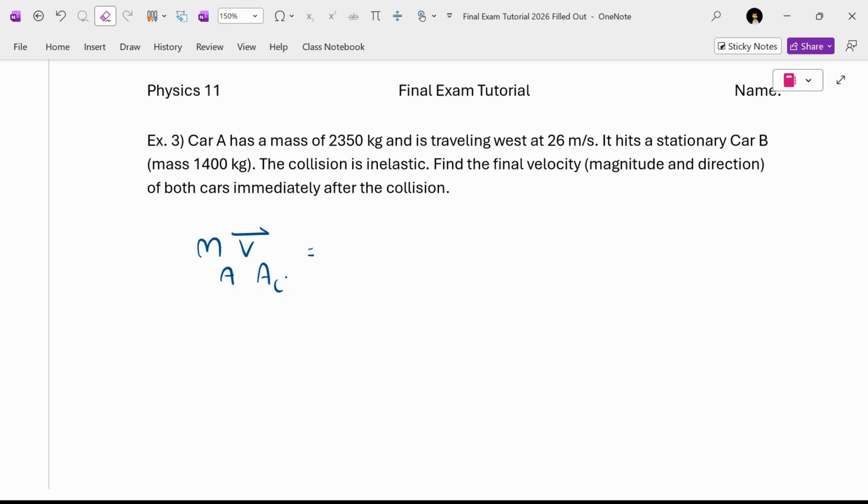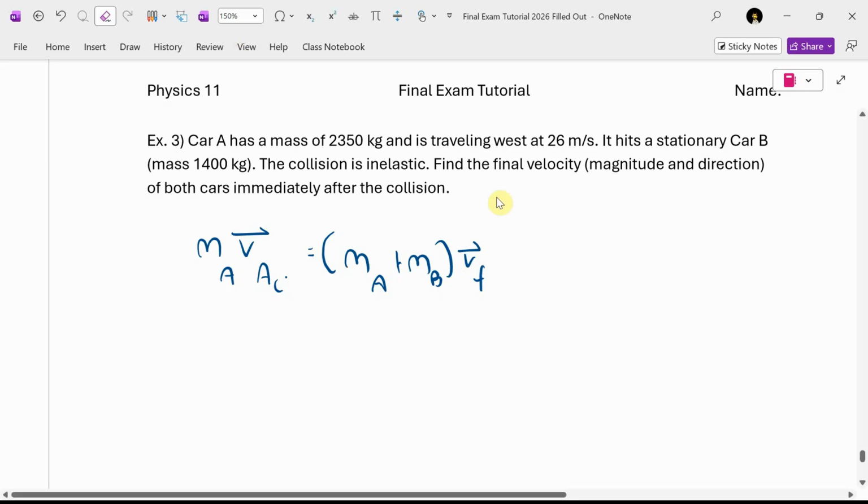And what did I always do here? Do you remember? Wham! They collide. After the collision, stuck together or separate? Inelastic. So in brackets, car A plus car B, V final. This is the trickiest one to set up, but the easiest one to solve because so many things are either stuck together or zero. Because, Jazz, this wants me to get the final velocity, magnitude and direction.